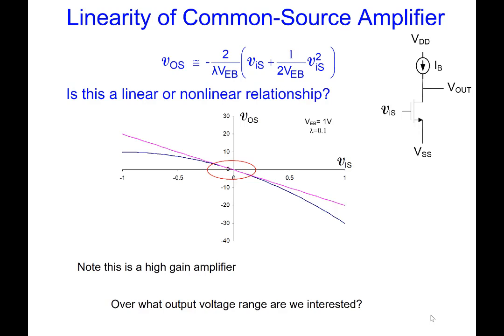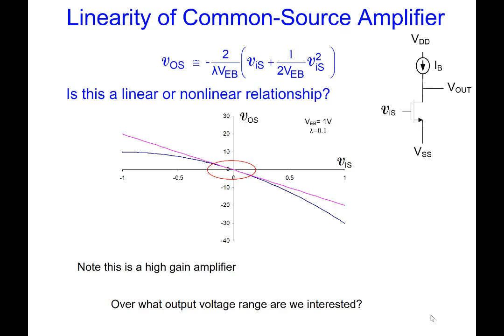However, if you look at the structure, it's a reasonably high gain amplifier. So if the gain of the amplifier was 100 and you put in a signal of V excess bias of say 1 volt, you'd have 100 volts at the output. So we don't really have to worry about putting in big signals in this amplifier because we'd saturate the output anyway.